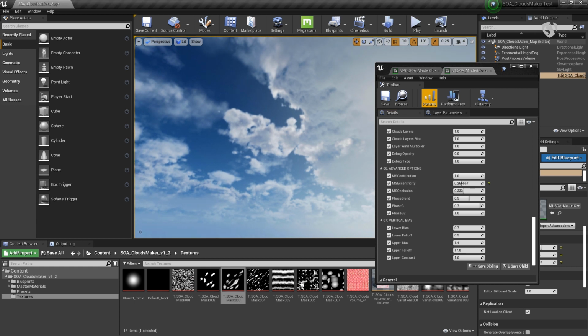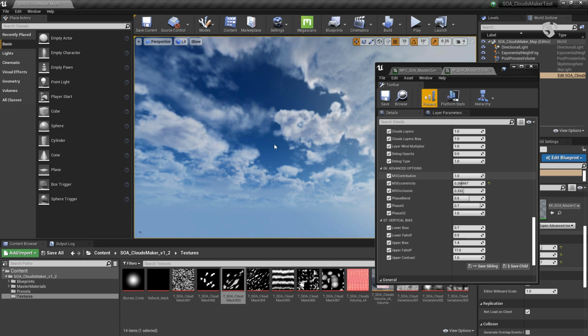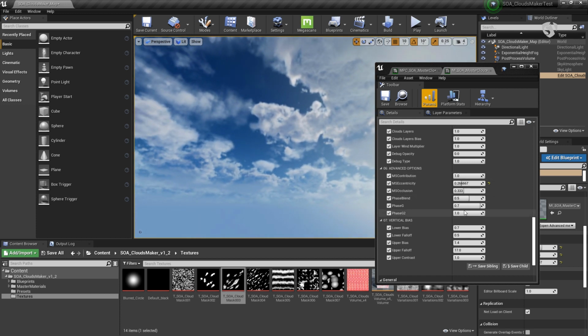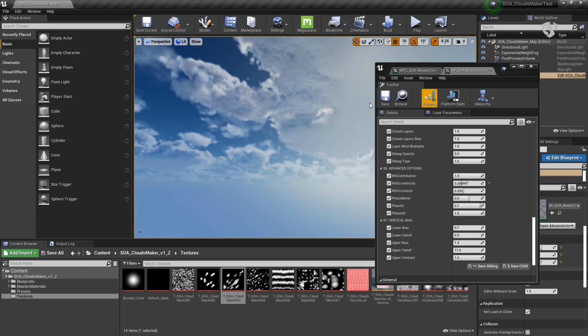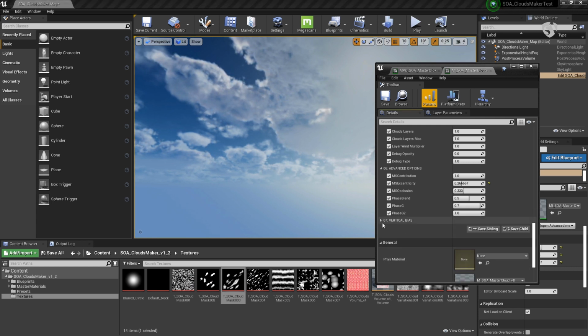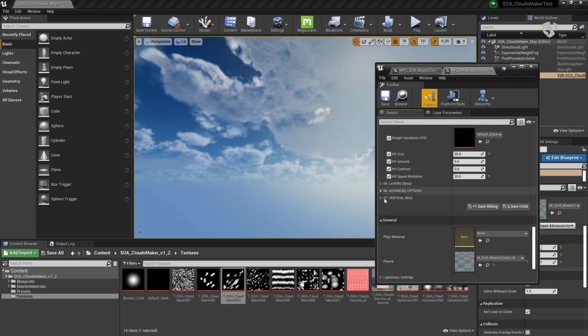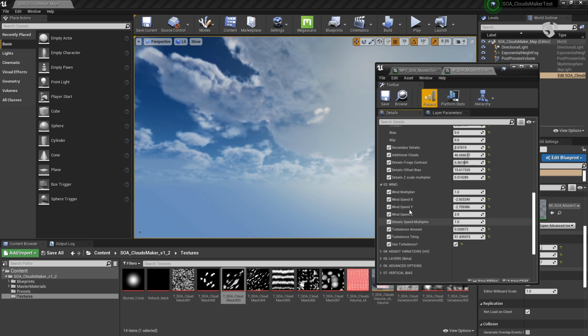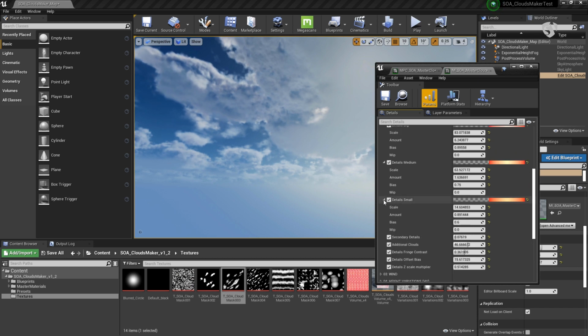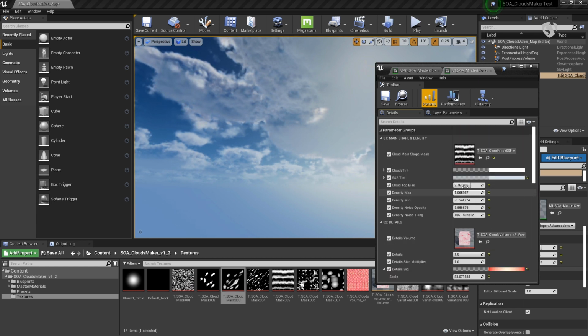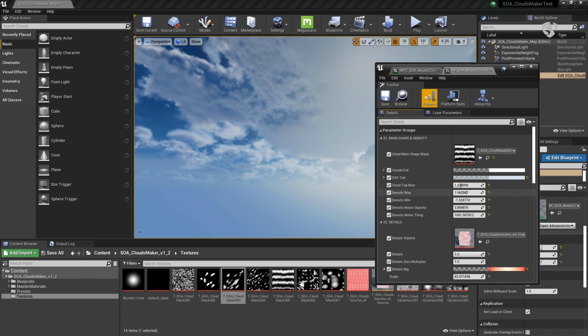Then here you have the advanced options, which are basically something that belongs to how the shader looks, so how the shader reacts to the sunlight, and the vertical bias, so basically the shape of the cloud at the bottom and at the top. I will not touch this. I tried many values, and these are the best I found out. So don't touch them unless you want to try, and you can go back to the default value if you want.